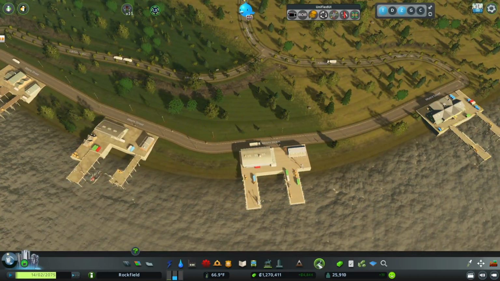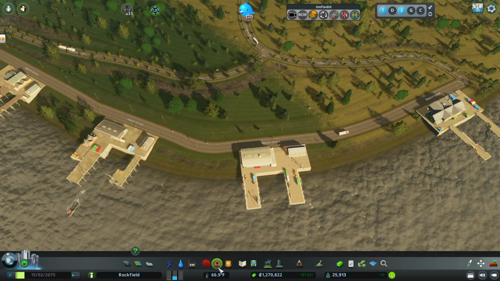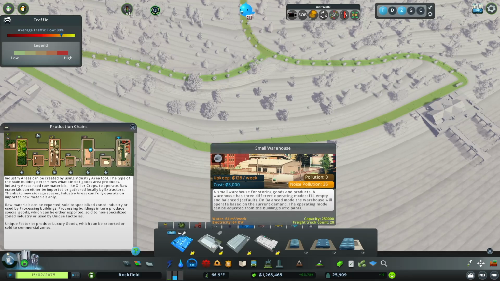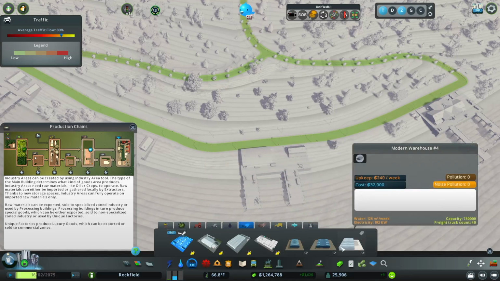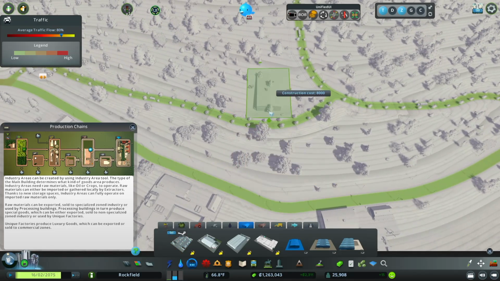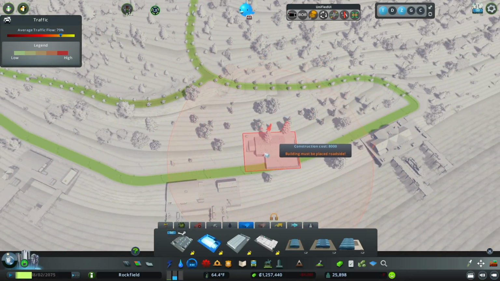So one of the things that I really want to get down here, because I got the mod in place, is fishing warehousing. Let's take a look at our different warehouses. And I don't think I need anything big for this. We have, I picked up these modern warehouses. Let's see how this looks. That's pretty big. Yeah, I think I'm going to go with some of these smaller warehouses here.